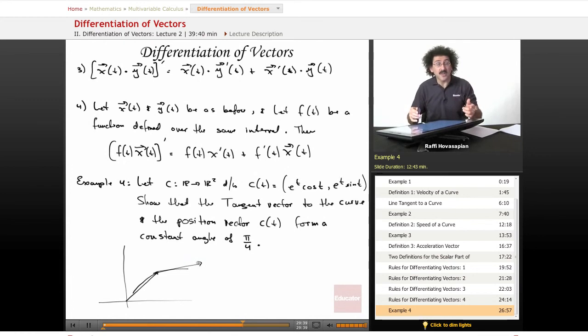So what we're going to end up using is, of course, the thing that we know. We know that the angle between 2 vectors is the dot product of the vectors divided by the norms. We're going to run through that entire algebraic property, and hopefully at the end we end up with what we want, which is this pi over 4 business. So this is just what it means physically. Now we can start doing the algebra based on our rules of differentiation. So this is where the problem gets a little bit long, but there's nothing strange happening here. It's just long. That's all it is. Okay.